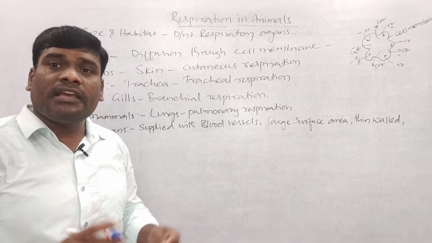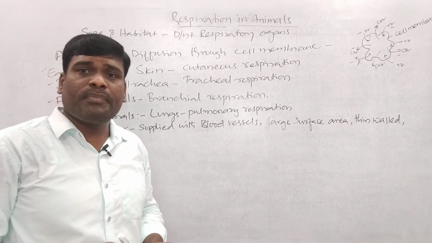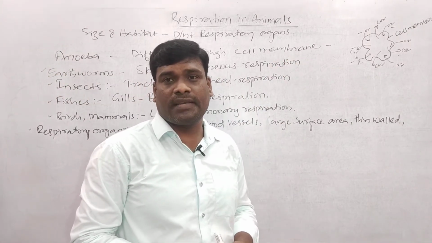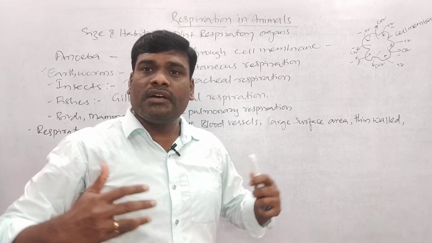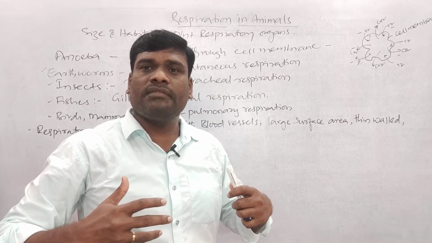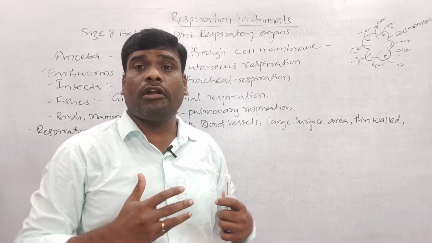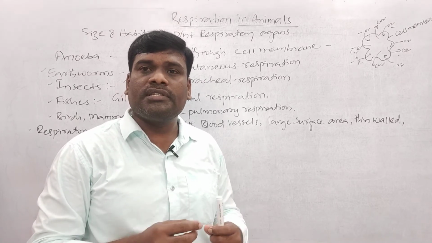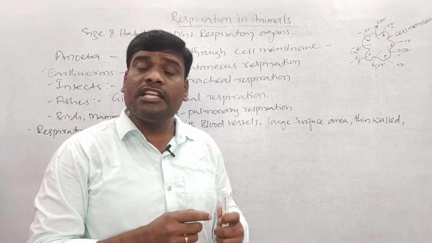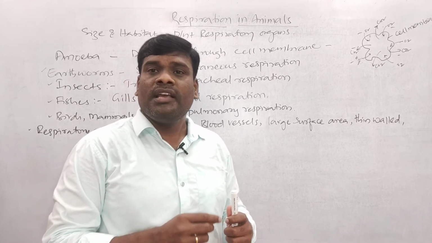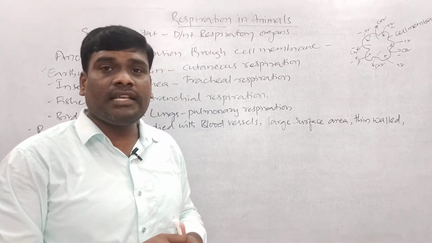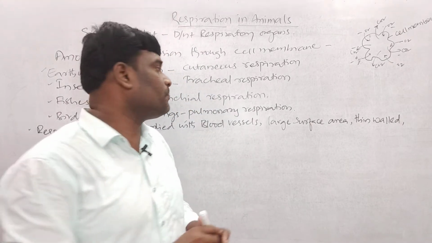So here the diffusion process cannot be much easier for multicellular organisms. So it cannot absorb oxygen directly to the cells. It takes a lot of time, children, isn't it? So in order to supply oxygen very fast in multicellular organisms, children, they need another type of system, that is the blood circulatory system. Got it?